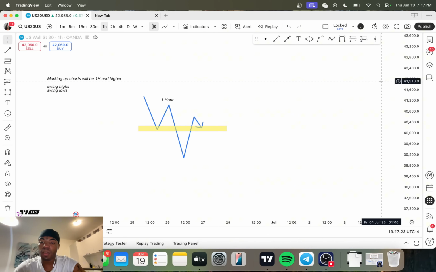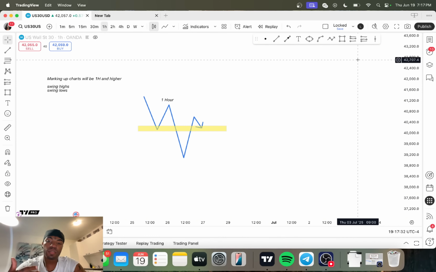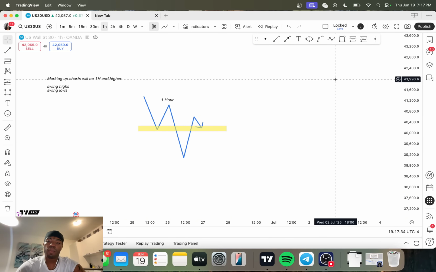So let's say we're looking at our charts, we just woke up, we're getting ready to get on the charts. The first thing we're going to do is go to the 1 hour time frame to mark out our levels. Our levels are very, very, very important. If we mark out our levels first, this gives a good idea of where all the buying and selling pressure is. So once you find out where the buying and selling pressure is, this helps you bring clarity and helps you understand what you need to look for at these certain levels.